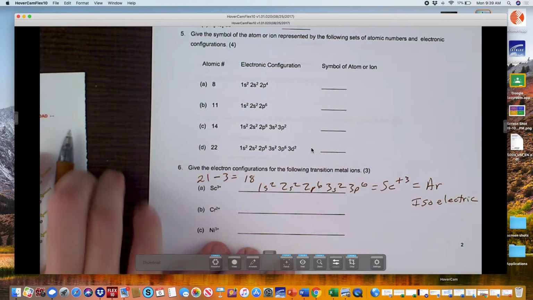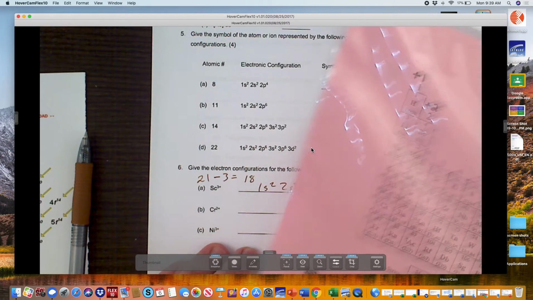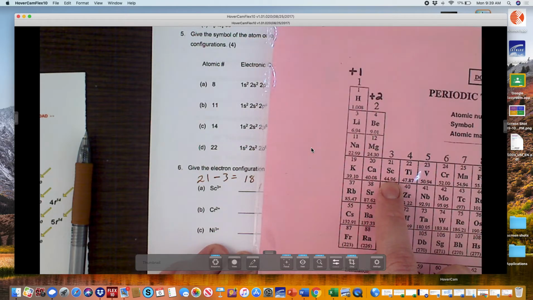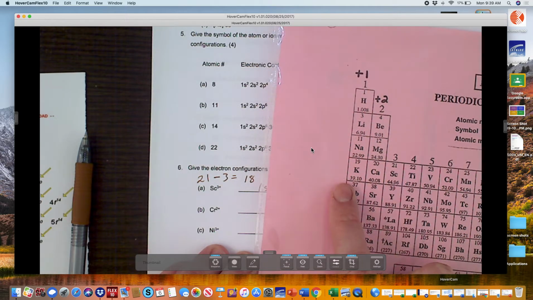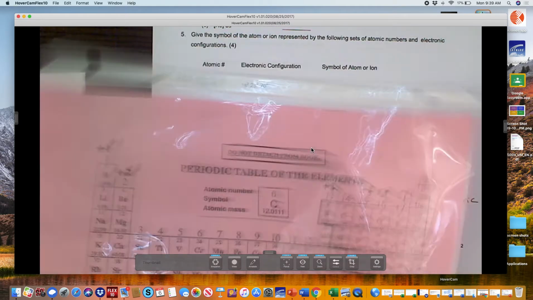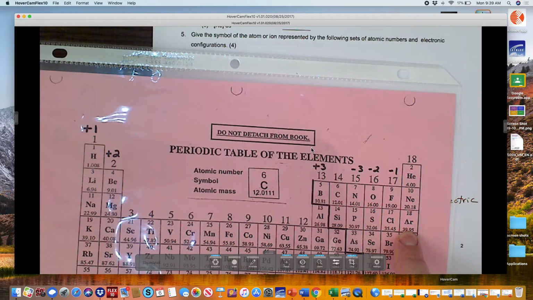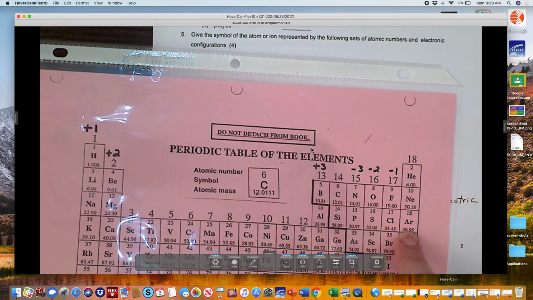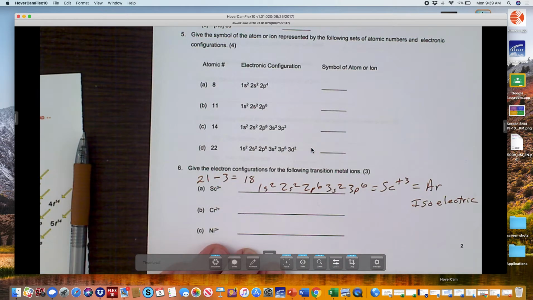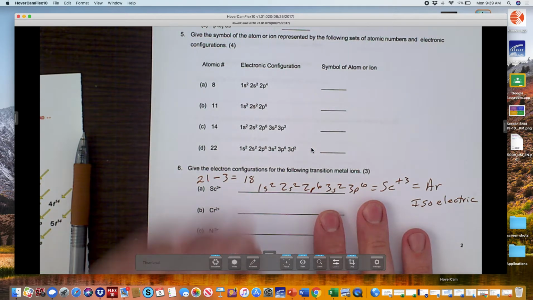Okay, and that shouldn't really surprise us because Sc is here with 3 valence electrons. They're weakly held. If it loses those 3, it's going to revert back to the electron configuration of a noble gas. When we are losing electrons to become ions, we're either gaining electrons to become like a noble gas, or we're losing them to become like a noble gas. So that's how you work the problems in 6.